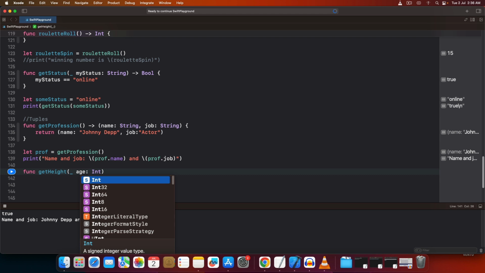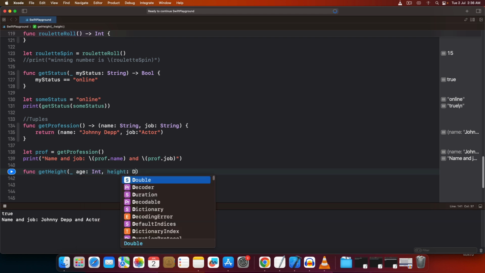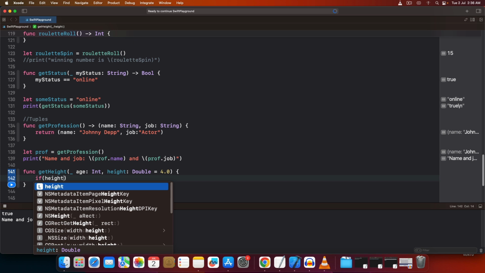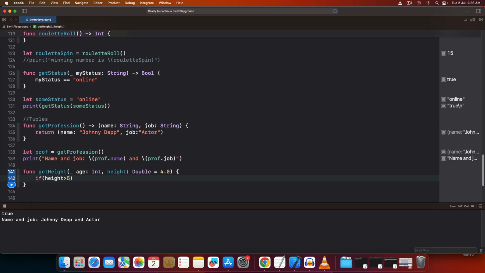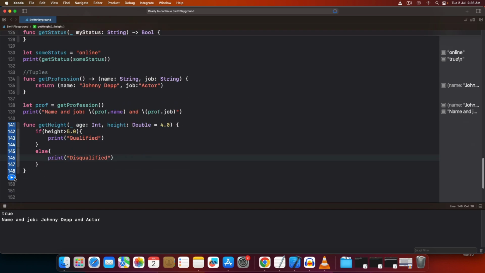Inside this, you can do age int, and then specify a value here. Obviously, since double is 4, it's going to be printing, as you guessed.